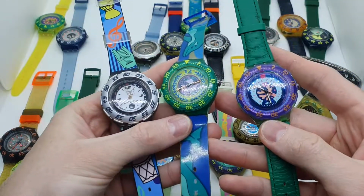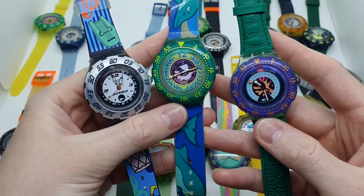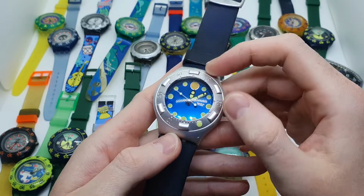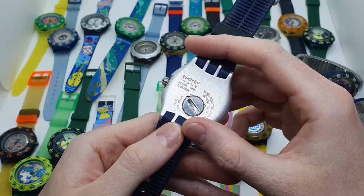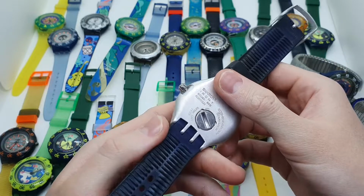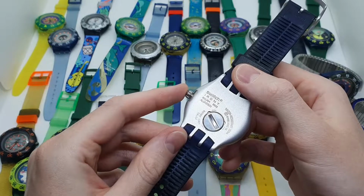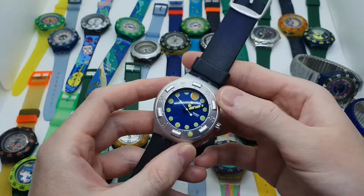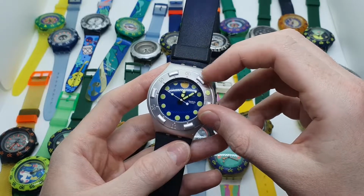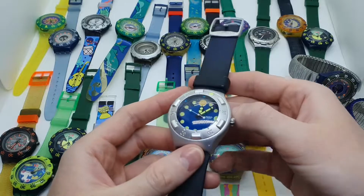Here we have another few models. Now let's discuss a little the watch resistance for a watch. So as mentioned, these watches are water resistant to up to 200 meters. That means that you could actually go inside the pool with them and they should not have any damage afterwards.